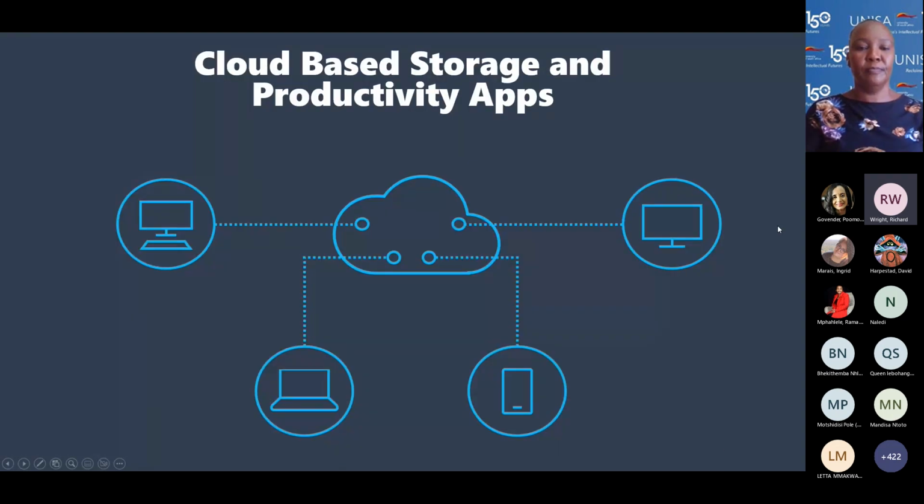So basically, as you can see, everything is stored within the cloud. The cloud is basically a server that's being maintained by Microsoft, and you can access this information from that server on all your devices. It can even sync up. For instance, say you've got a document on your mobile phone, you can work on it there. When you get to a laptop or a desktop PC, you just log in and continue working on that same document. Everything is securely stored in the cloud and you can access it from any device.